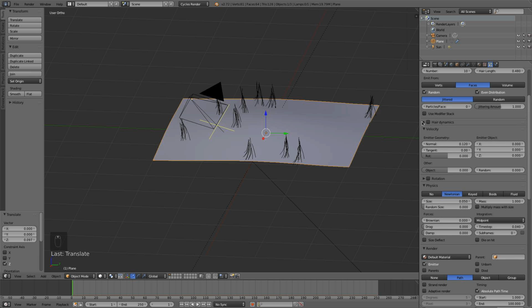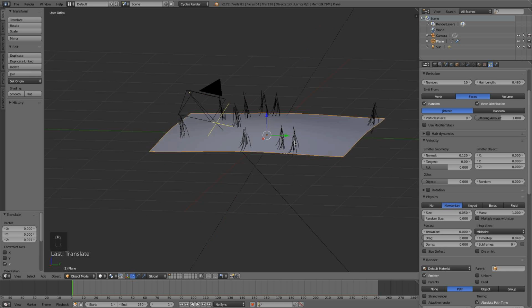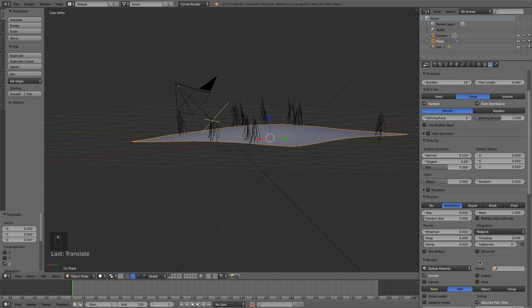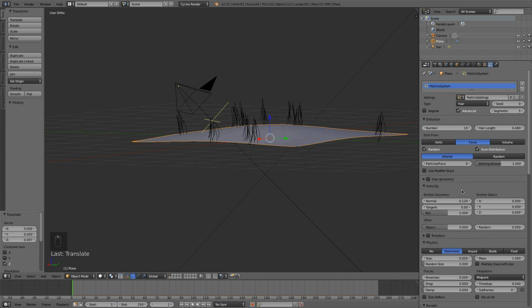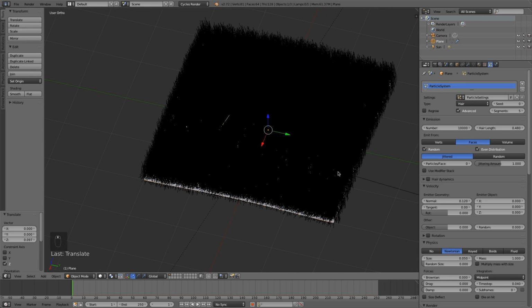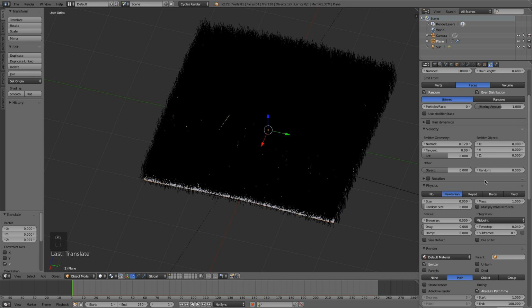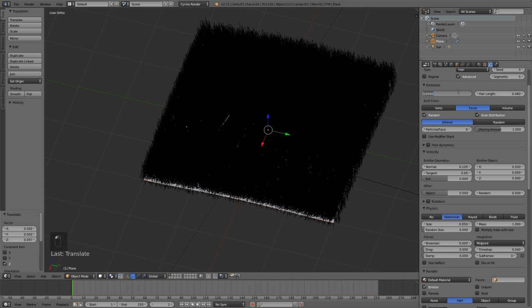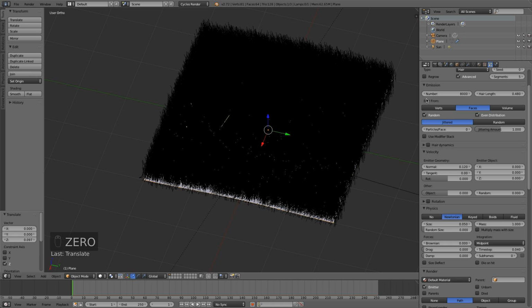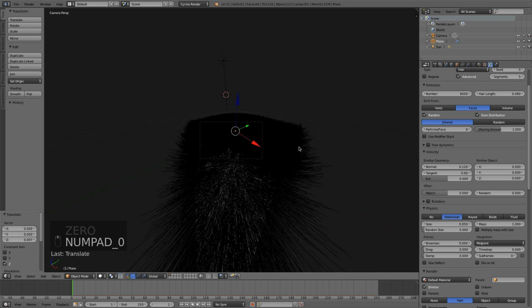I'm not going to be doing any hair dynamics. This is just a still rendered hair for now. And alright, we're ready to crank it up. So I'm going to change the number of hairs to be 10,000. We'll do 10,000, and you can see you get that crazy amount. And that might be too much for now, actually, because we can turn that up later. But maybe I'll just go 8,000. I don't want to slow down my render right now too much.